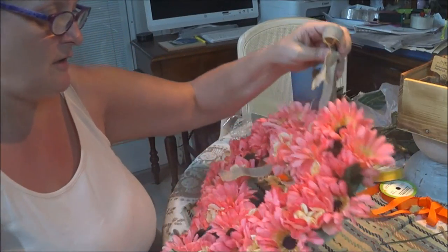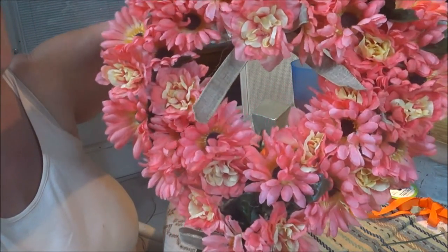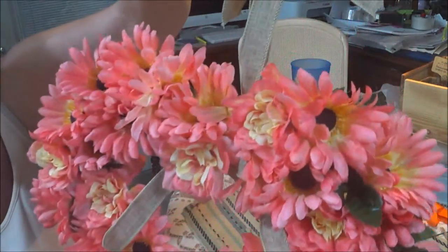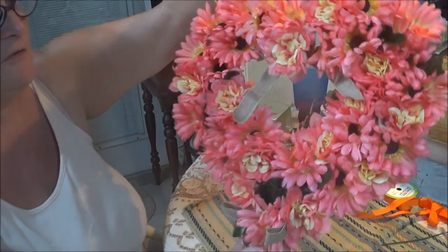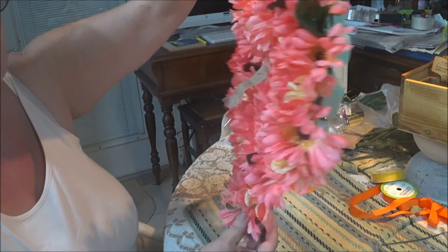Okay guys, so I finished it. And there's the finished product right there. And I put a little bow up on the top. I have a hook, so I'm going to hook it up on my door. And I'll take you over there and show you in just a second.